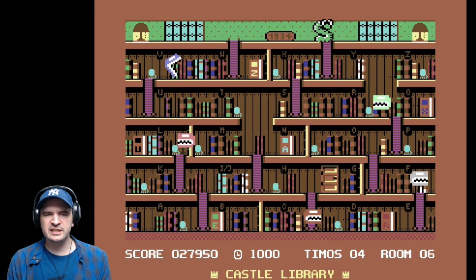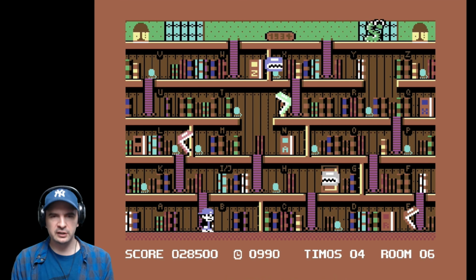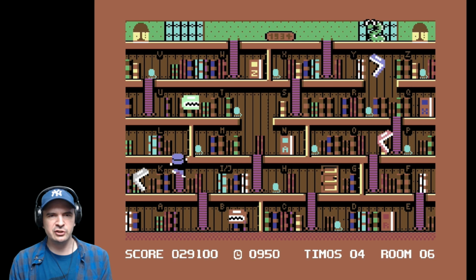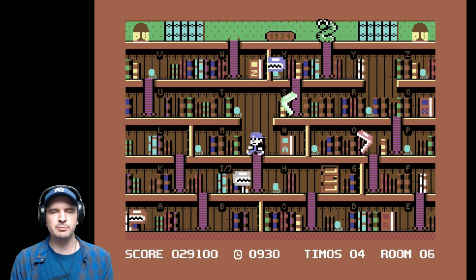Okay, room 6 is the castle library. Good stage, but by far the easiest of the game. Still good though. But you shouldn't die by falling in most instances. There's not many areas in this level where you can, but you can jump over the false teeth.